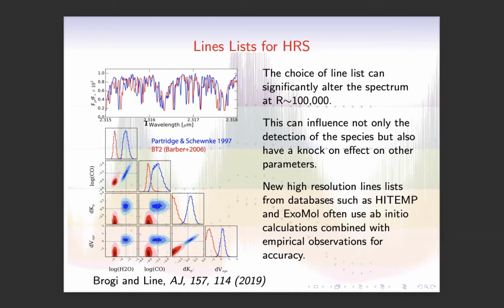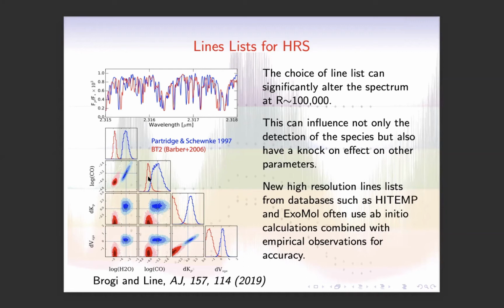And that actually has a very significant effect on not just the water abundance, but also on other species and other parameters. So here you can see the velocity is now shifted as well. And that might be a result of the fact that the lines are overall just shifted slightly one way or another in a line list, for instance. And also you're losing now the CO signal from where it should be. And the CO line list we haven't touched, that's the same.